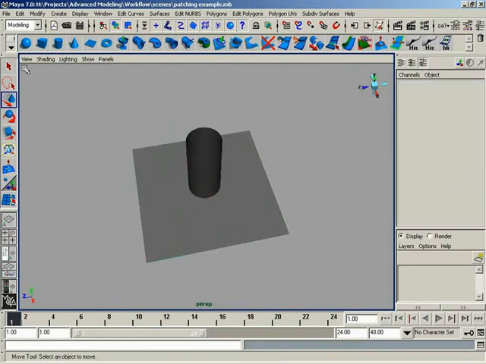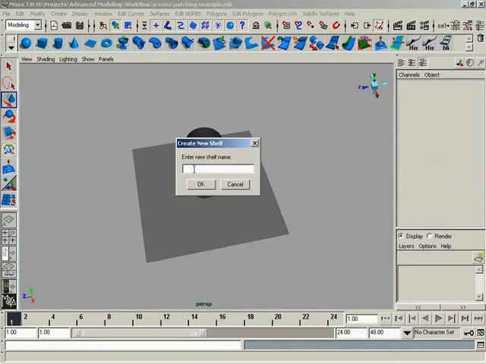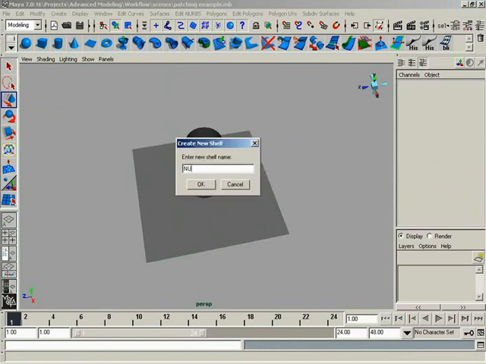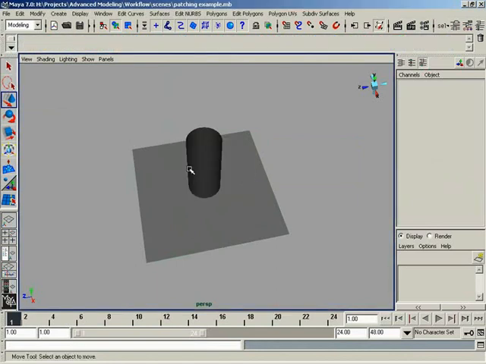Now, I don't want to have to dig into the menu every time we detach surfaces and attach surfaces. You're going to find we're going to be doing that quite a lot over the next few minutes. I'm going to come over here to my shelf, and let's grab New Shelf. And we'll call this NURBS Modeling, or with 2 L's if you're in the UK. And it has an illegal character. It has a space in it. Whoops, my bad. So NURBS Modeling. There we go. That's fine.